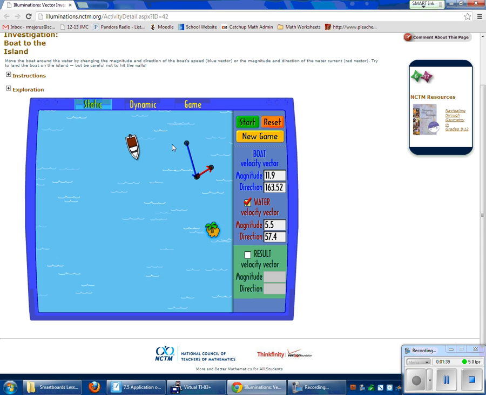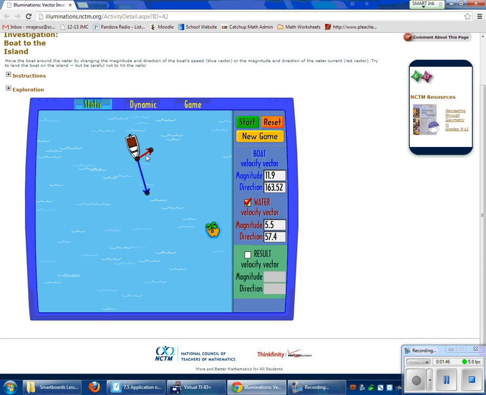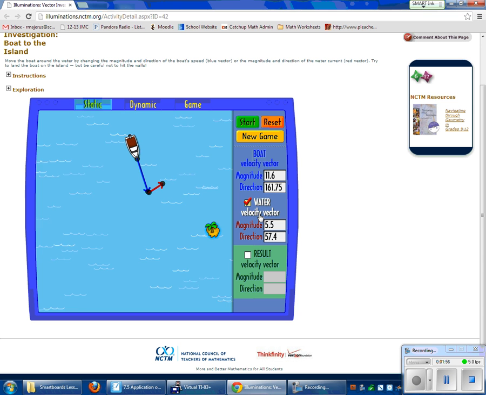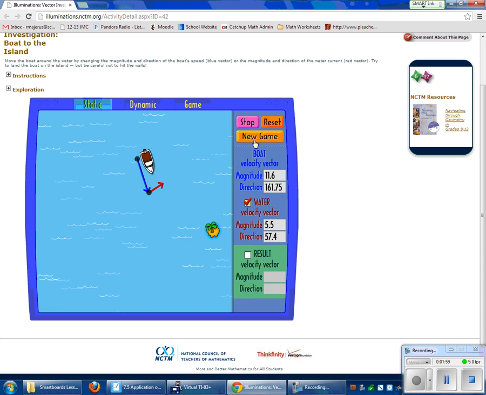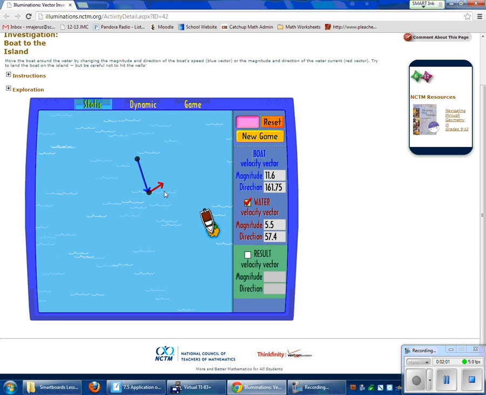The resultant there, if we put these right on the back of the boat, maybe even on the front of the boat, we can see that the resultant of those two vectors will take us in a path towards that one. It looks like we need to go just a little bit further. Let's try that one and see if we hit the island. Start. You can see the current's pushing, and you betcha, the resultant of the boat speed and current speed is the actual track the boat will take. All right, so that's the idea there.